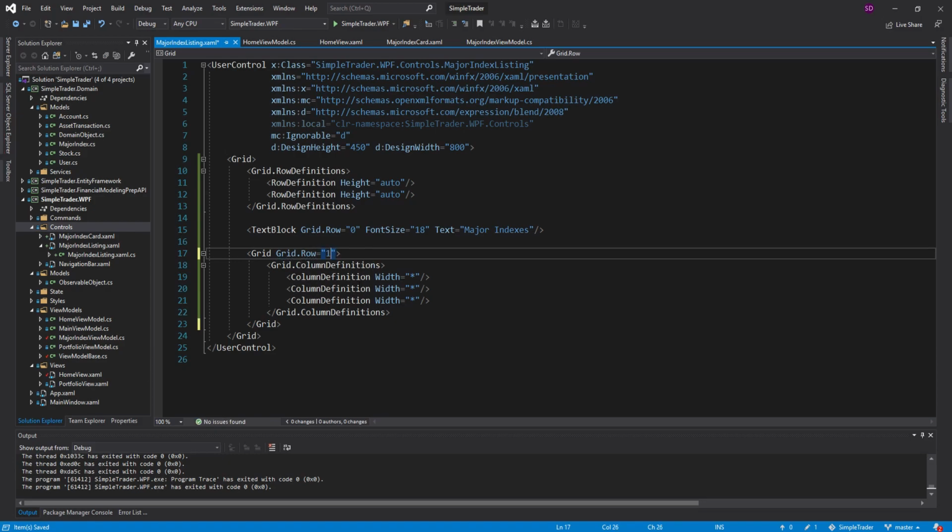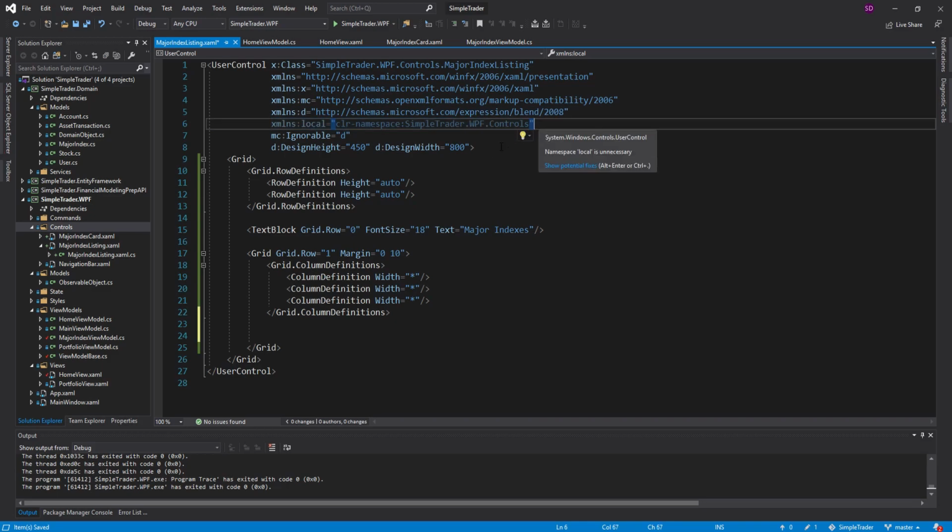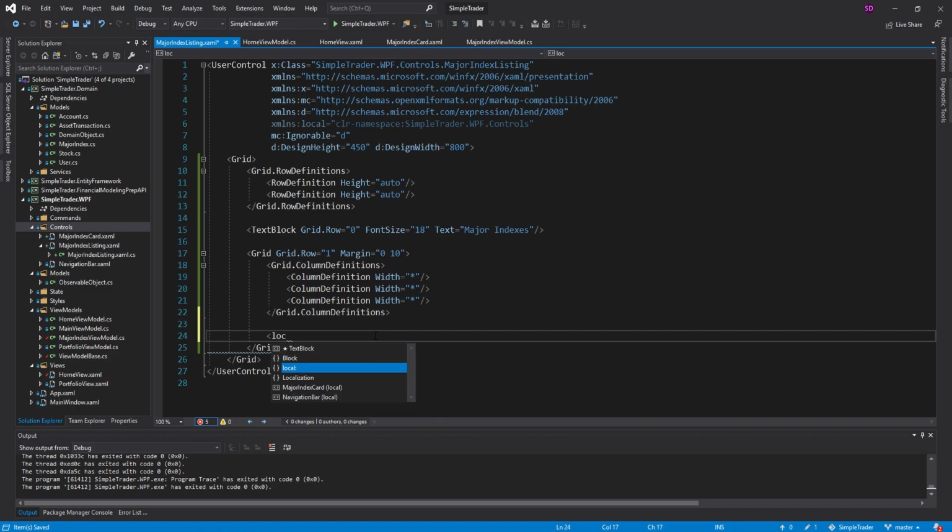And we want to give it a little bit of margin from the header, so we'll do 0 left right and 10 top bottom. Now inside here, we actually don't need to import our namespace with the card control because it's already imported as local, which is the same namespace that we're in right now. So we can go ahead and use that.